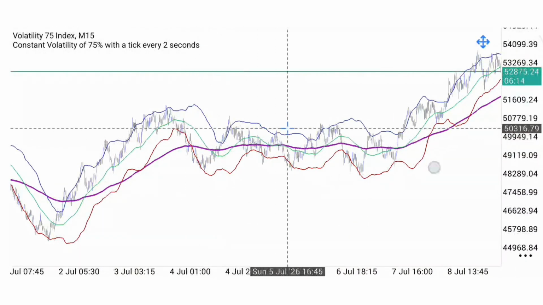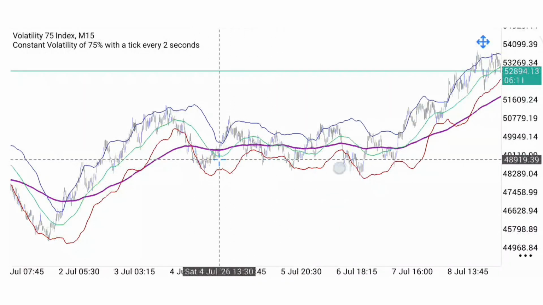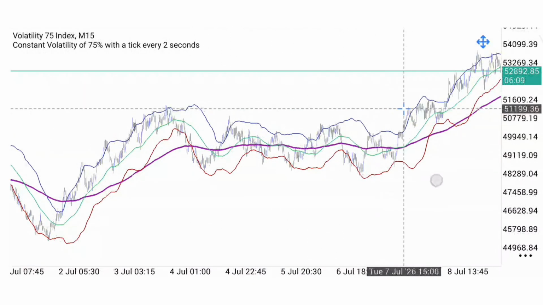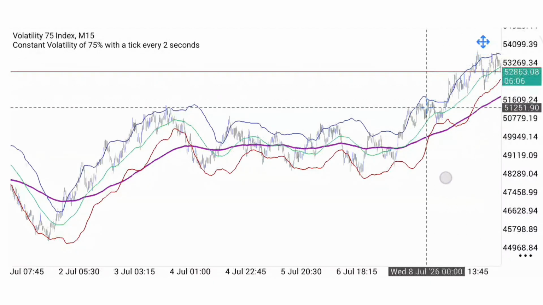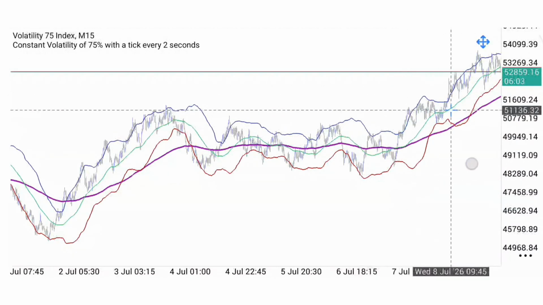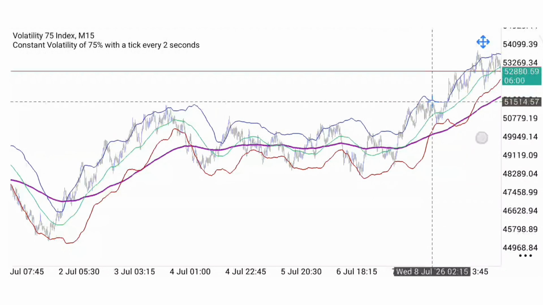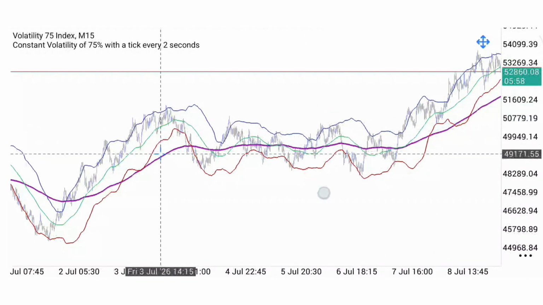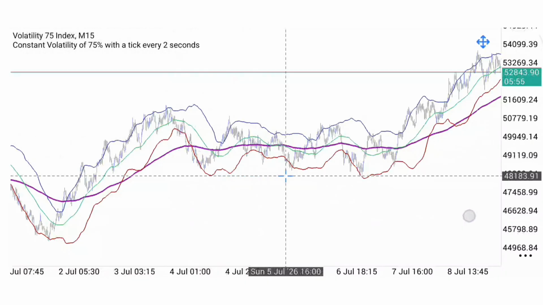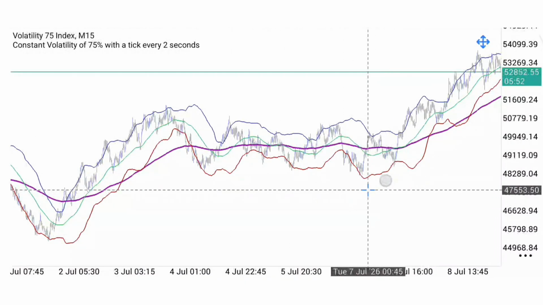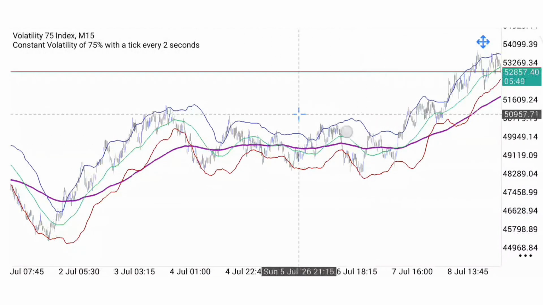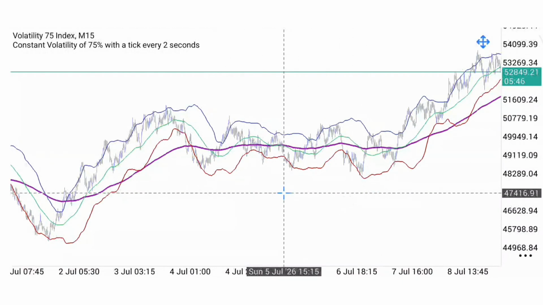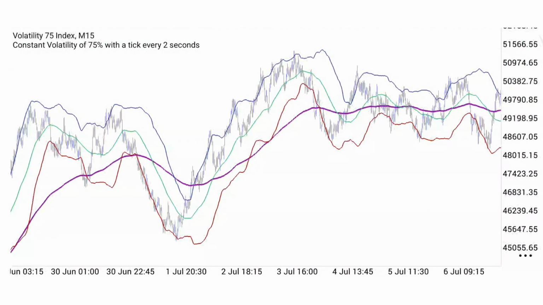You see this one. These ones are like choppy price movements here. They go down, they go up, they go down, they go up. But this is the flow of the market here. So when the market is just above the moving average going up, that is a clear trend direction. But when you see this range movements here, just like this one here, is just a distraction. It's a point at which you need to avoid trading the market. So one thing also that you need to understand is that the moving average can give you the direction, but even the Bollinger Bands will also join to give you that direction.